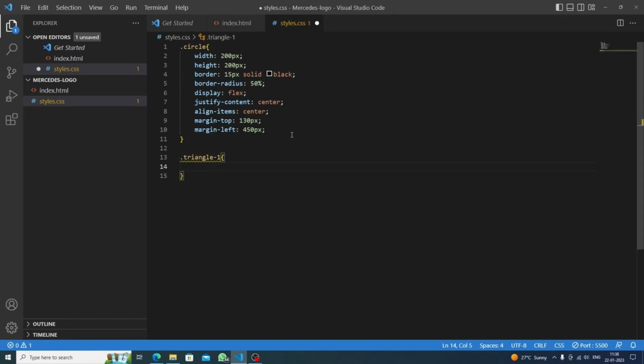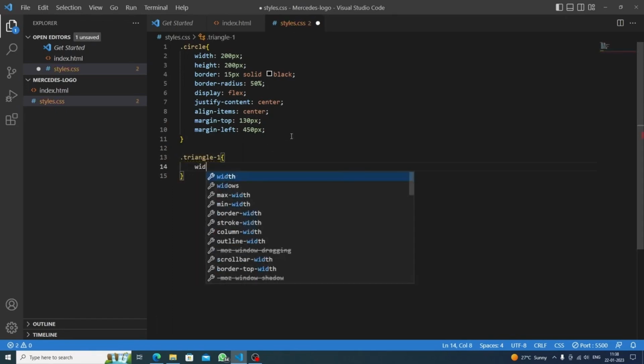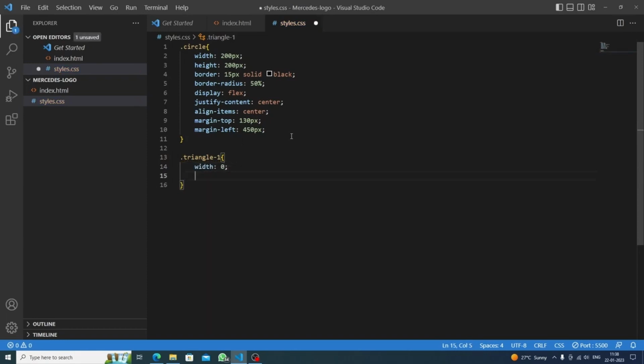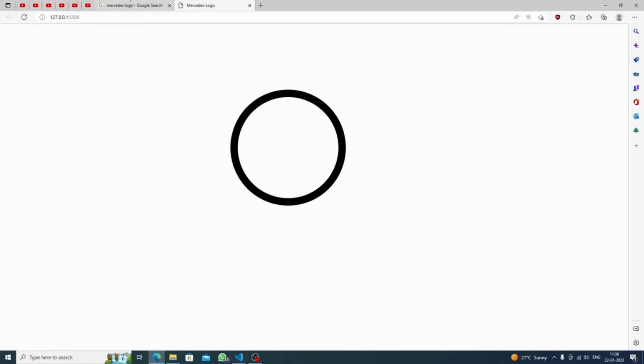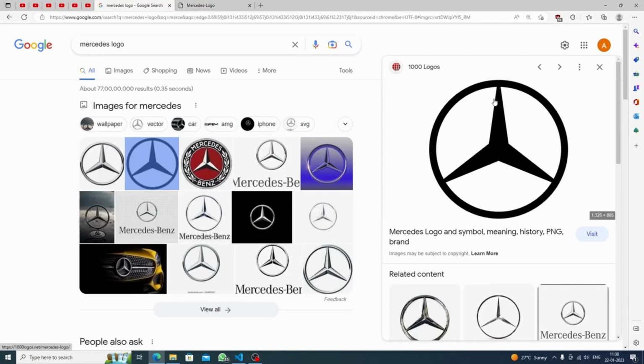this thin triangle. So firstly we will set the width to 0. Now you might be wondering why I am setting the width and height to be 0. Basically, if I do not set the width and height to 0, it will be so wide, and we don't want that, we want a thin triangle. So first we will study how this triangle looks. Basically we have this left side and this right side, and we have this bottom. So all this color will be applied by the border bottom.